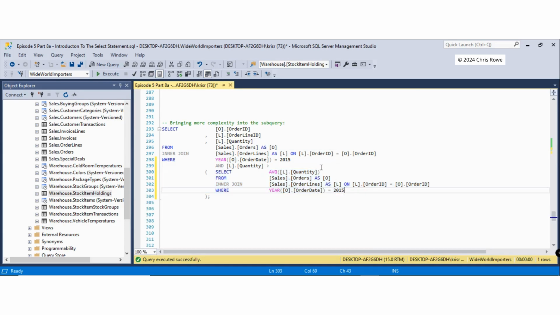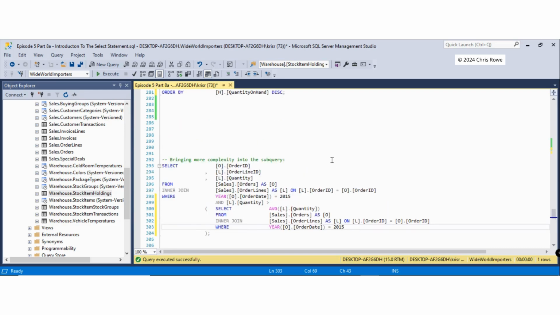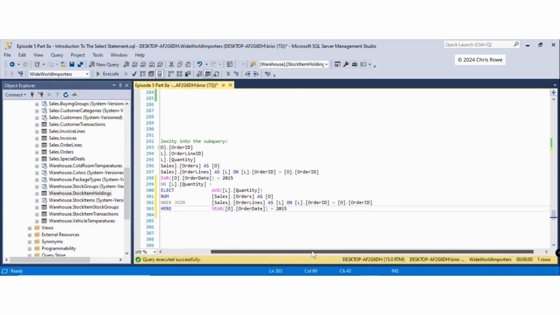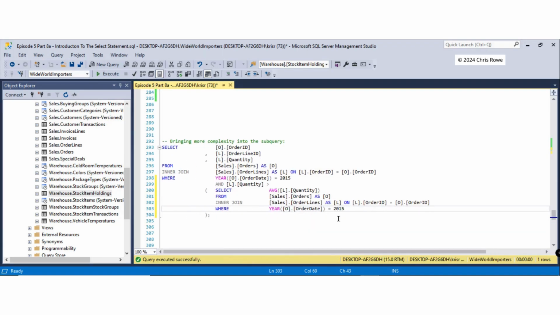And of course, we are simply putting it in line like that, so it follows the same formatting as we've done up here to make it a little bit easier to read. Because if you imagine this in one long line, we'll be heading across to the right quite a lot and have to scroll across like mad to see that. Right then, let's run it off and see what we get.